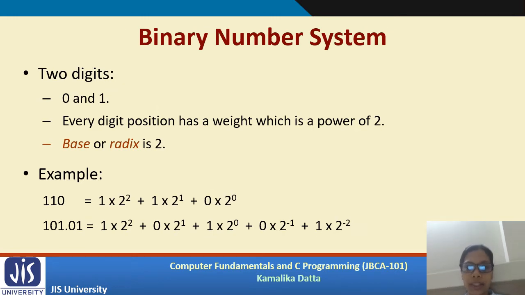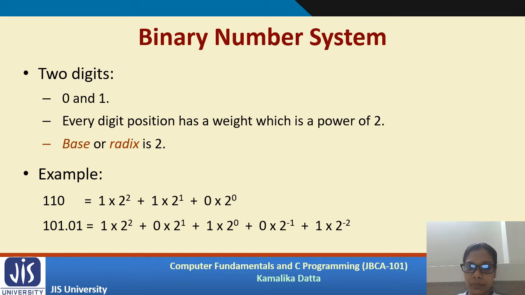Now let's move on to the binary system, because I already discussed that everything is binary. Everything boils down to transistors, which are on-off switches, and we need to represent everything in terms of 0 and 1. Even a decimal number needs a mechanism through which it is converted into a binary number, and that number will be stored. We'll see the various ways of number storage. Let us see the binary number system.